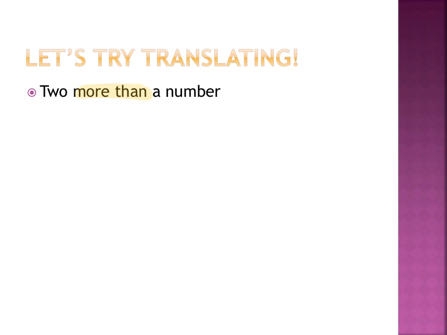Now, we know that it is going to be 2 more than a number. Well, what do we know that number is? What do we call it when we don't know? Yeah, you can call it N. You can call it X. You can call it Y. You can call it whatever you want to. I'm partial to X, but since Jordan said it, let's use N. So it would be 2 plus N.